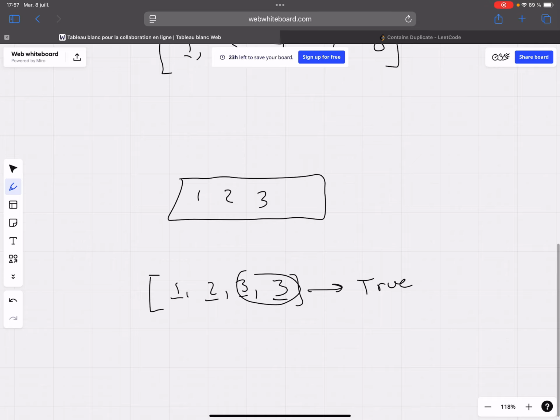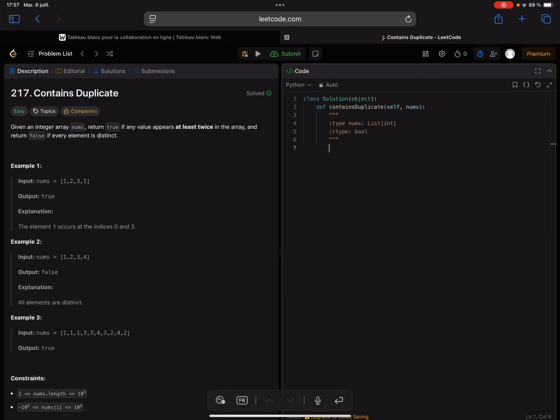All right, so how do we code this solution? Well, first of all, we're gonna create a set. So we can call it visited. And then we're gonna go through each number in the array, so for num in nums. And as we said earlier, if this num is in the hash set visited, we're just gonna return true. So in Python, we say if num in visited, return true.